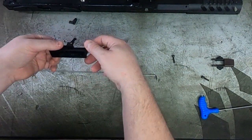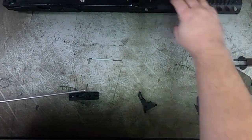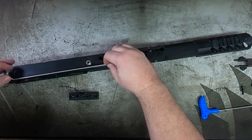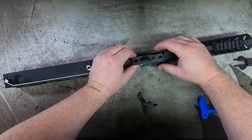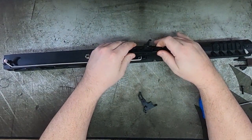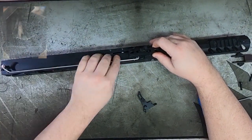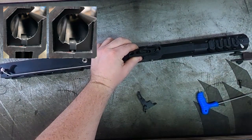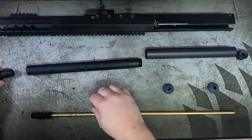Now we're just going to reinstall it. Connect the transfer bar to the rear sear first and leave the transfer bar slightly proud of the channel just so we can hook it into the trigger itself when replacing the trigger box. When reinstalling the trigger box, you can see there's movement for the trigger box to slide forwards and backwards — this is so you can position your trigger exactly how you need it. When the trigger is pulled you need that sear to be level with the opening, and when the trigger is not touched the sear will rise, which locks the piston back and stops any slam firing.